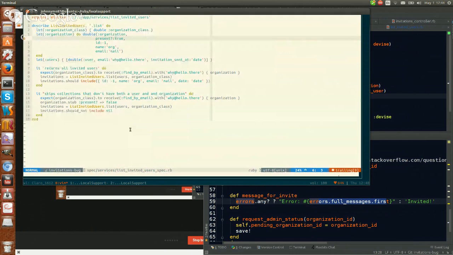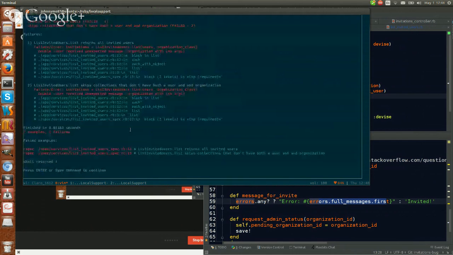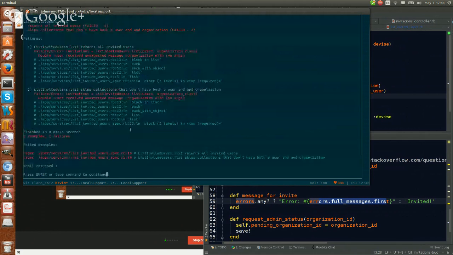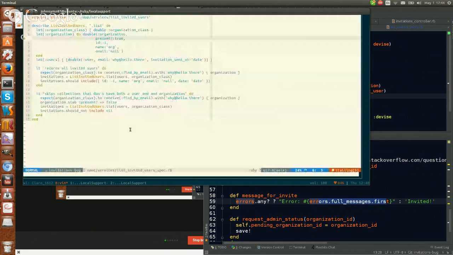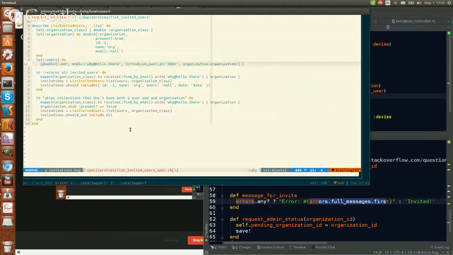What's the problem? Well, the problem is that user.organization is being called. And for user online, five lines down, we could just stub out organization and return your double organization. Yeah, exactly. Let me do something like this.